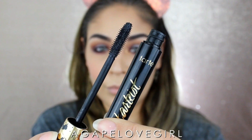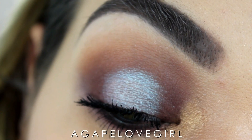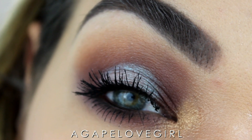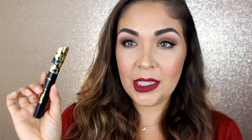Moving to a higher-end mascara — another one I received in Boxycharm — this is the Tarte Tartiste Mascara. I remember really liking it. It has a thicker wand, which isn't my preference since you have to be more careful, but it does have a rubber wand with decent-length bristles. I really liked what it did for my lashes and I don't think I had many complaints other than the wand thickness.